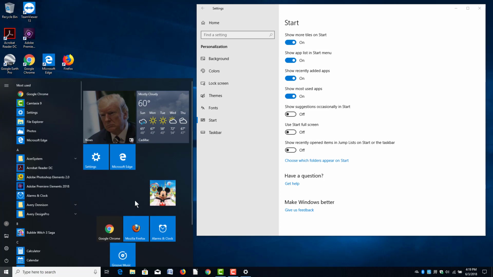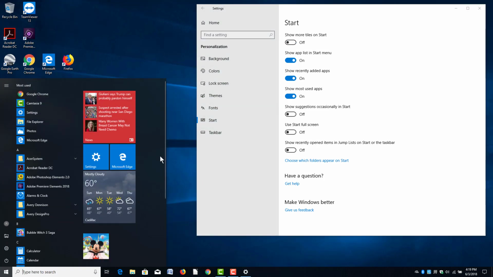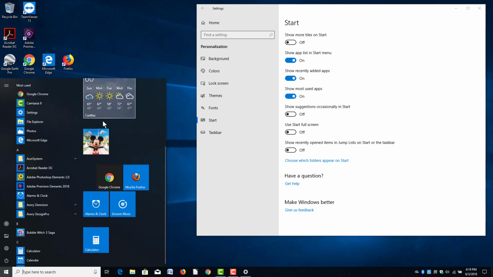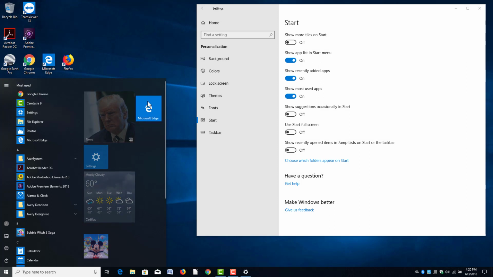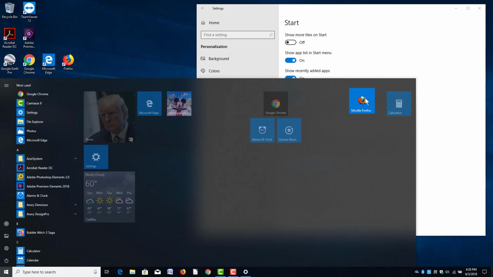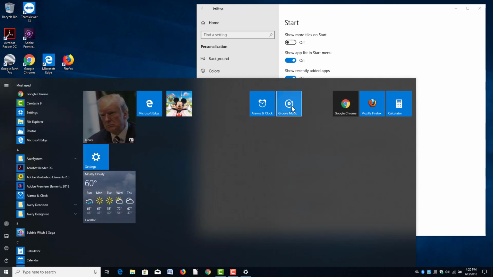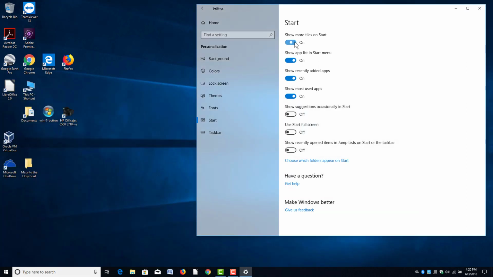Let me show you here. So that's on right now. I'm going to turn that off. There we go. So you can see it put everything kind of in two columns here, one for big and one for the medium here. This is kind of helpful if you click and drag this over here. It gives you an extra row. I think you can have like 4 across, 4 of these medium ones across. Try that. There we go. Then I'm going to turn that back on.